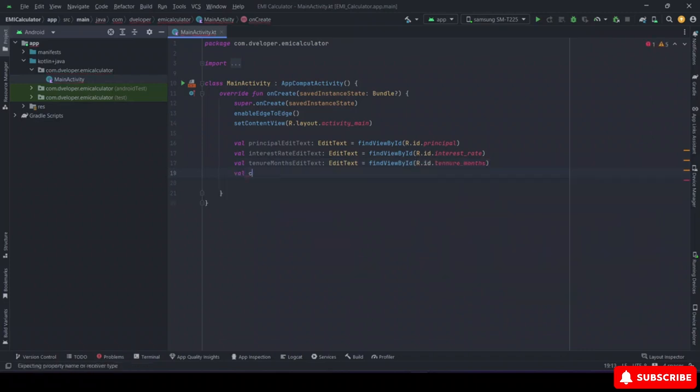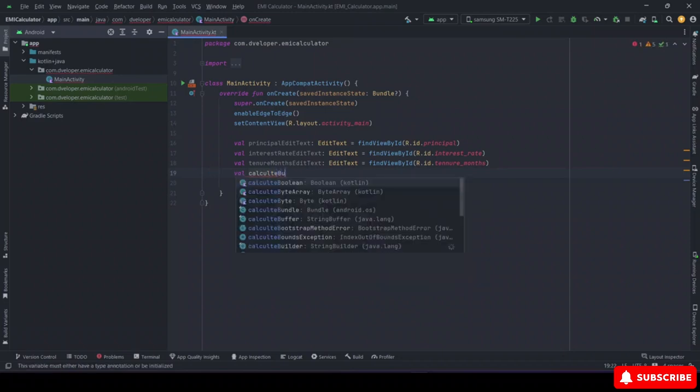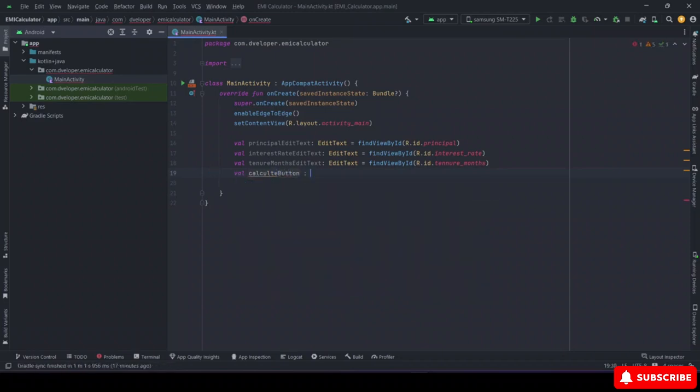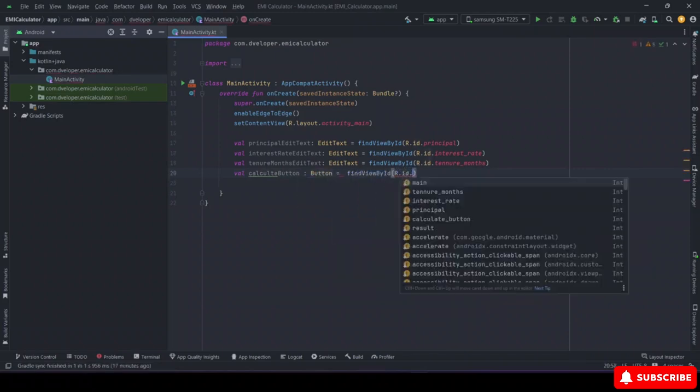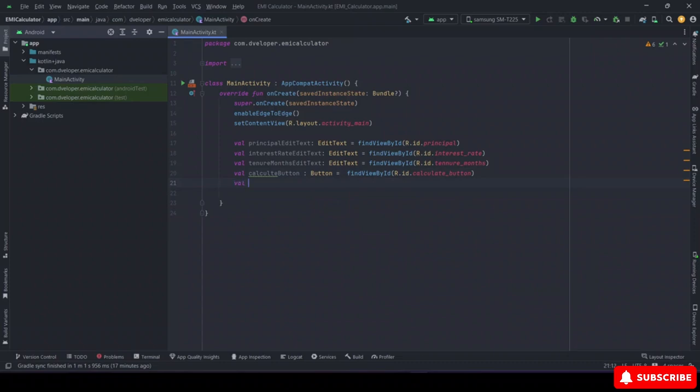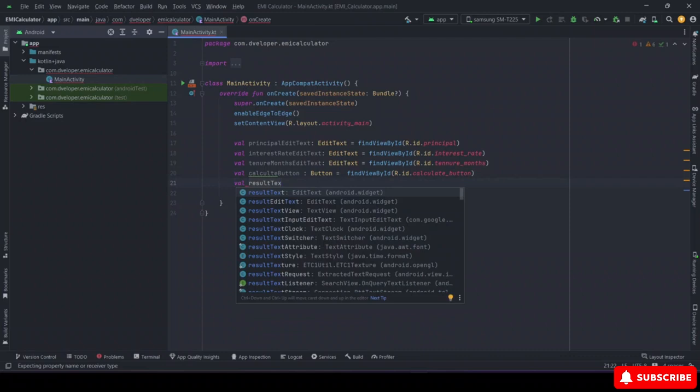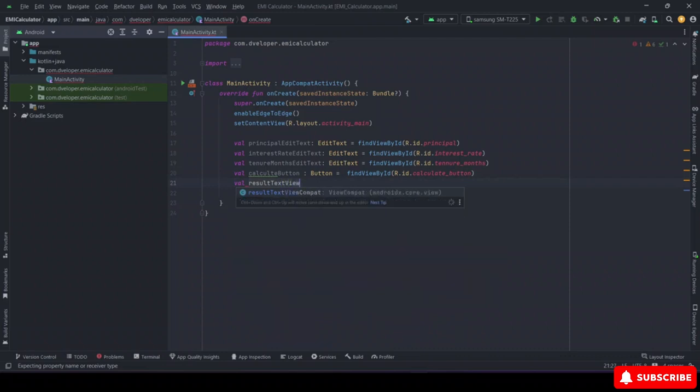Next we have calculate button. We will connect it with calculate button ID. Finally, result text view, connected with the TextView's ID of result.